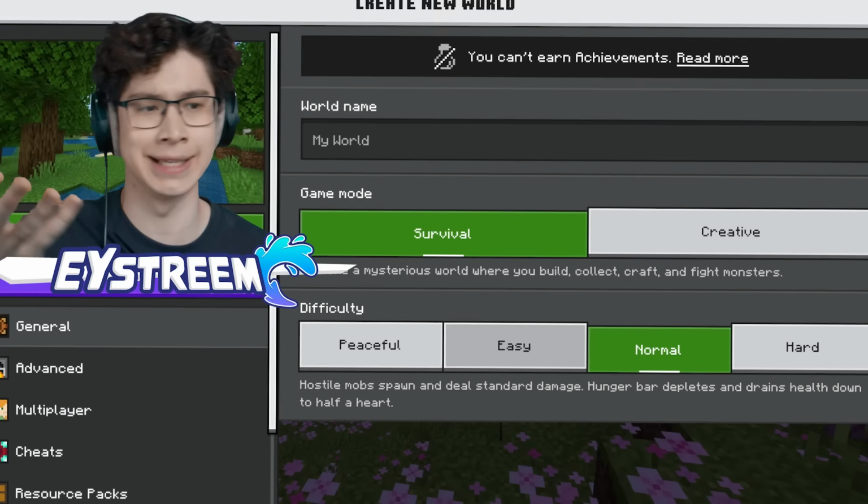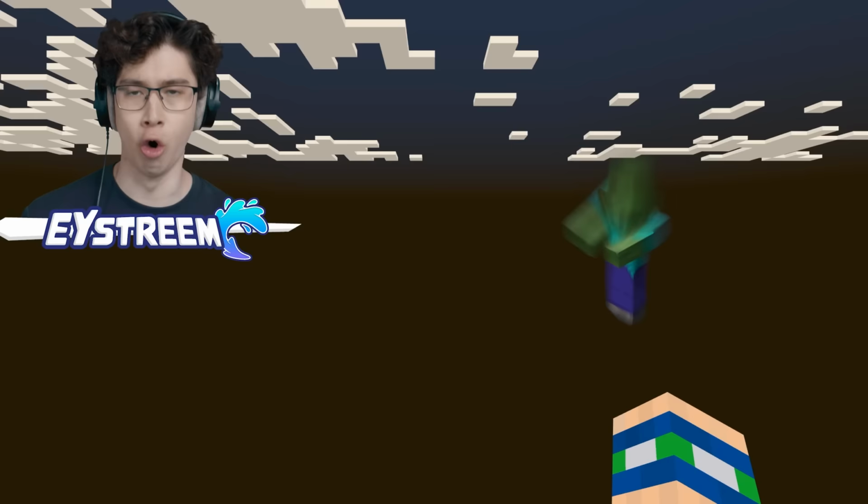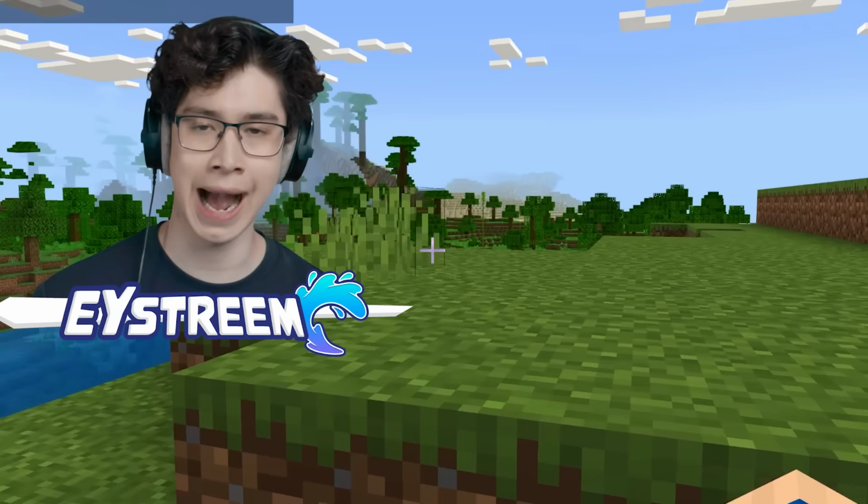So we're gonna have to test it ourselves. I'm even setting the world on peaceful mode, so absolutely no peaceful or hostile mobs should spawn at all. Okay, and we're in. Interesting. Do we see any mobs? I don't actually see any mobs.